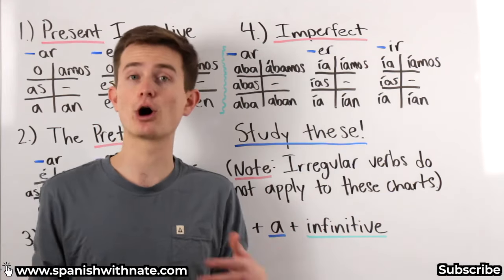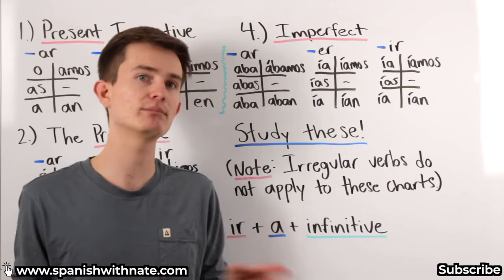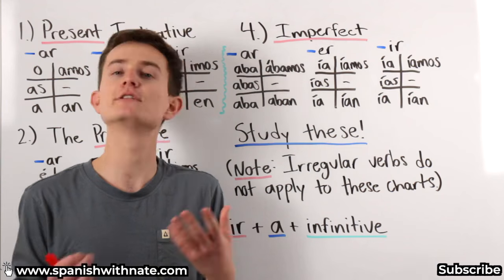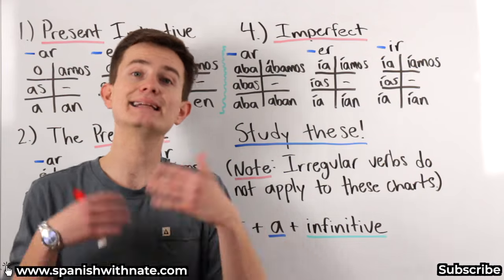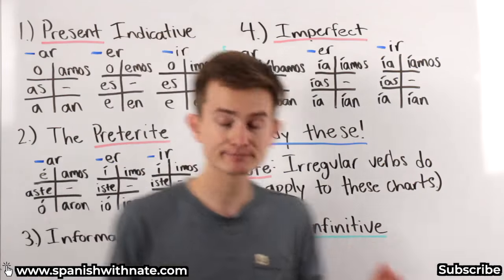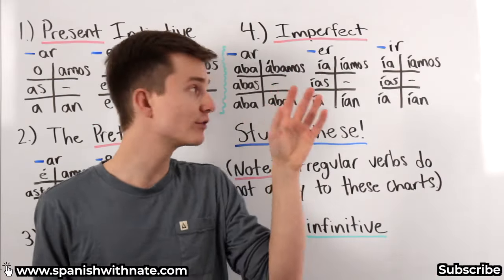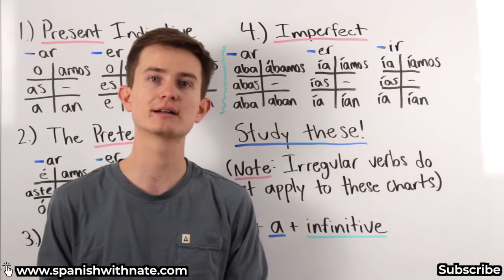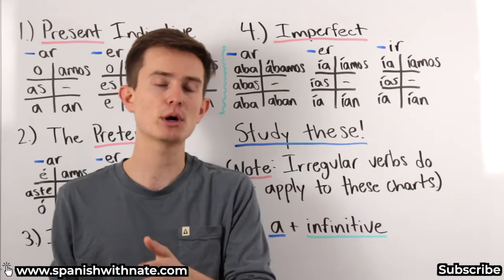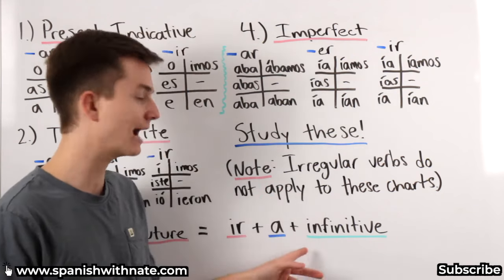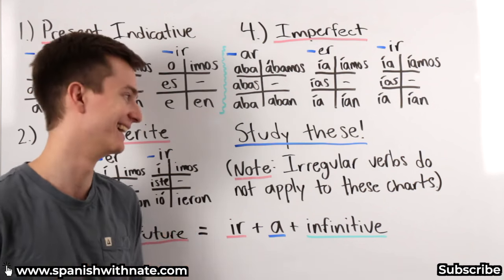Just like in math, there are formulas to perform certain equations. It's the same in Spanish. If you have the formulas down, then your life is going to be much easier because, like I said, you can learn any regular Spanish verb and instantly be able to put it into the present indicative, the preterite, the imperfect. So now we've got all these little formulas, all these little charts that are going to tell us, hey, this is how you say, I was speaking versus I spoke and what have you. Okay? So ir plus a plus infinitive. Feel free to pause the video right here, take a photo of this. I'll smile for you. Okay, awesome.